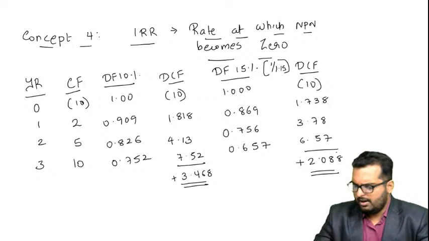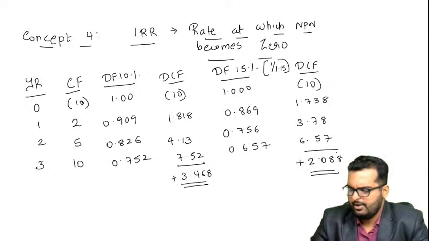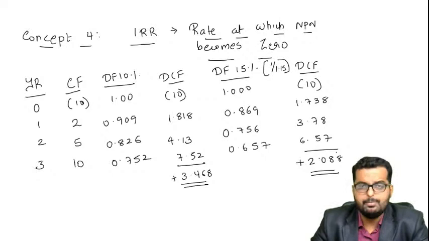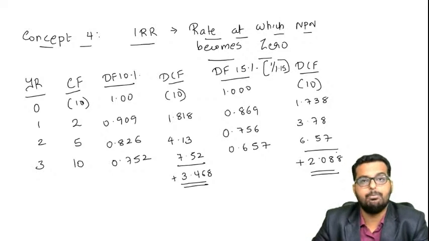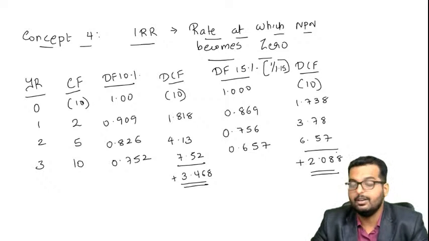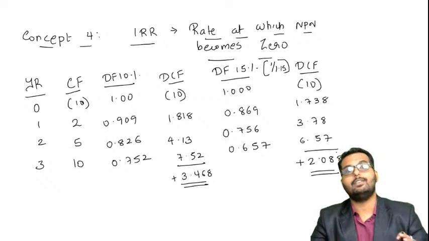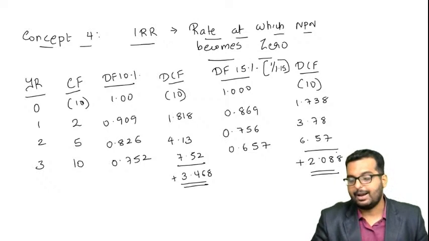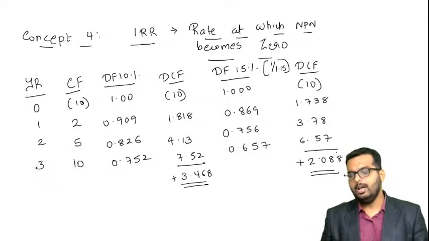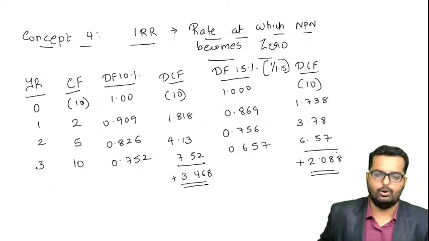Just a minute. There's a doubt. Frank, why are we deducting additional working capital? See, I'll explain that to you. Additional working capital is actually fund block. Maybe I'll give you one other example after I complete IRR so that this doubt becomes clear for you. I'll give you an example of a trading company. CA in practice was a service company. With that, maybe you will be able to understand the logic of this.